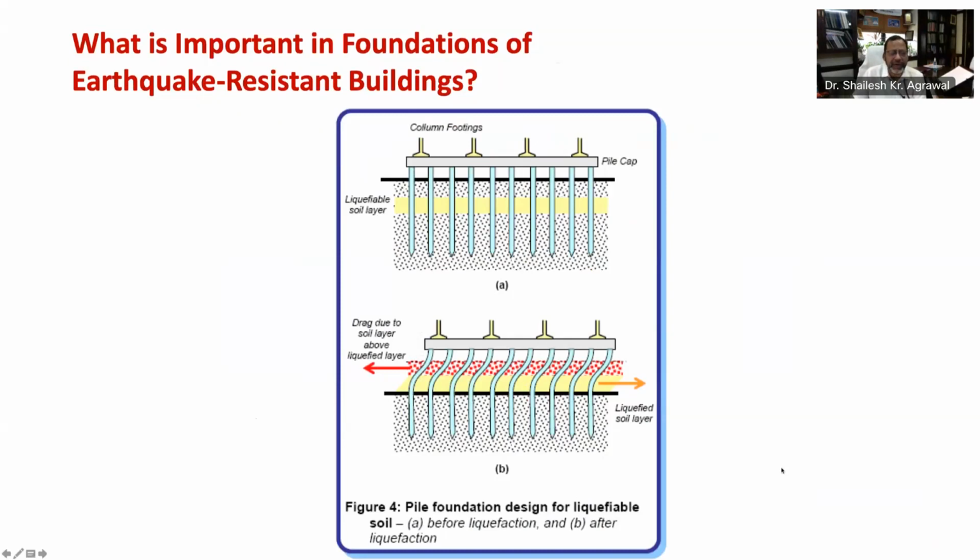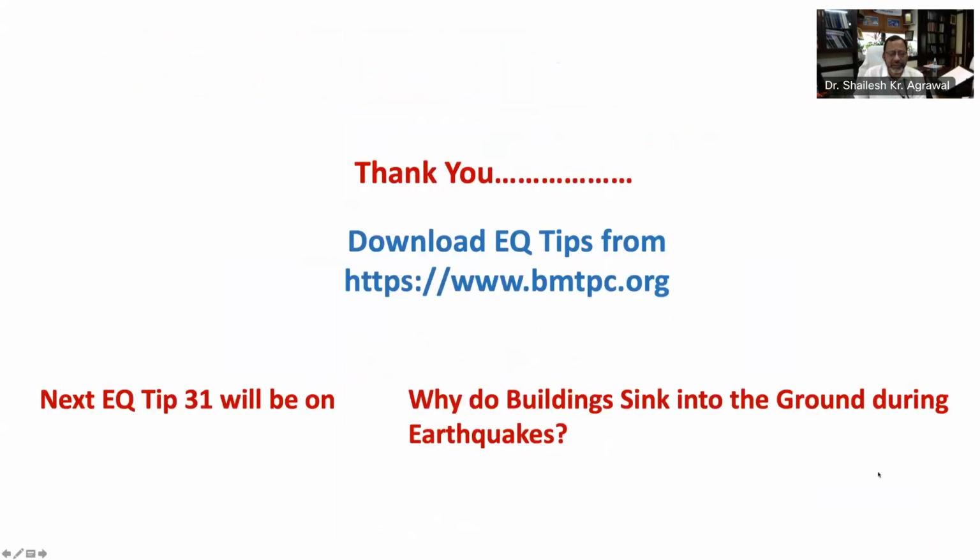At last, let me tell you that it is difficult to inspect and repair foundations after a severe earthquake. Further, damage to foundations can be detrimental to the stability of a structure. Therefore, in earthquake-resistant design, damage in columns is preferred over foundation damage during strong shaking. This can be achieved by adopting capacity design concept, which was explained to you in earlier tips. That means the foundation system needs to be designed for loads higher than ultimate flexure capacity of columns or of structural walls. This is all about earthquake tip number 30.